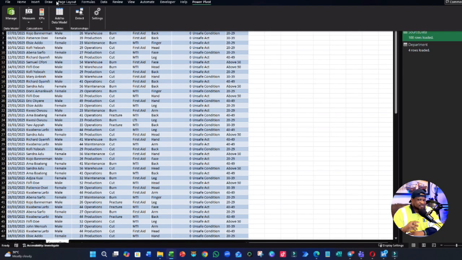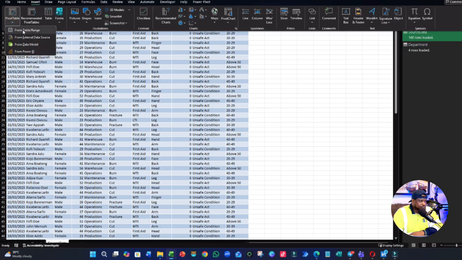What we did earlier on is the data modeling: establishing relationships within the tables. All the relevant tables that are important for filtering are registered as dimension tables, and the main data set is our fact table. All right, now we head over to insert and click on pivot table. But take note, you can create a pivot table from a table range. If you choose not to load to the data model, you can do that with the table here, which relies on our clean data set. But we are going to load it from the data model, because we loaded them to the data model.